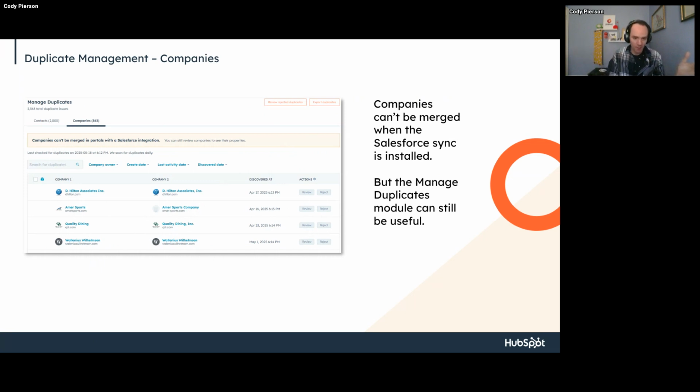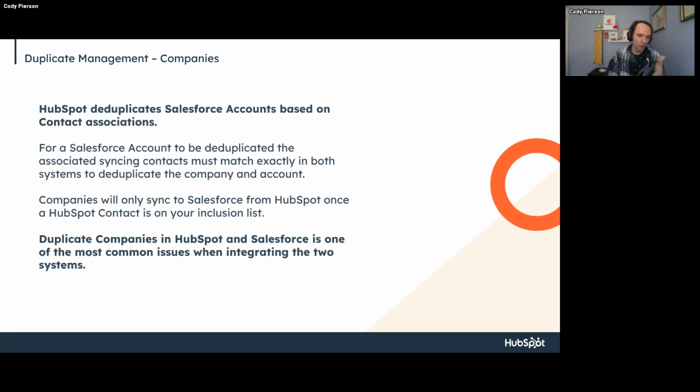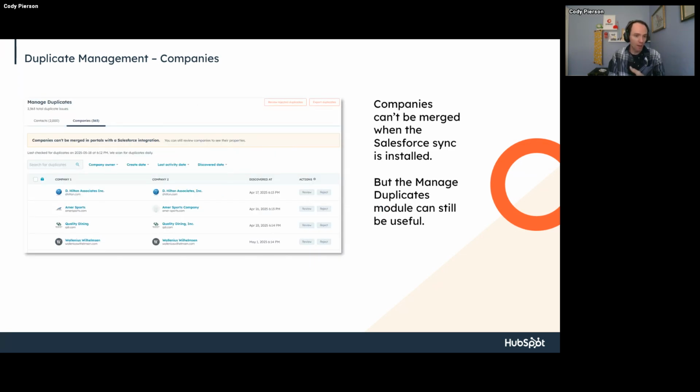I'm not going to pretend to understand why exactly that's the case, but it is a reality that we have to deal with. And it is one of the reasons why duplicate companies is such an issue, because once they get there, we have limited options of what we can do about them other than just deleting them.